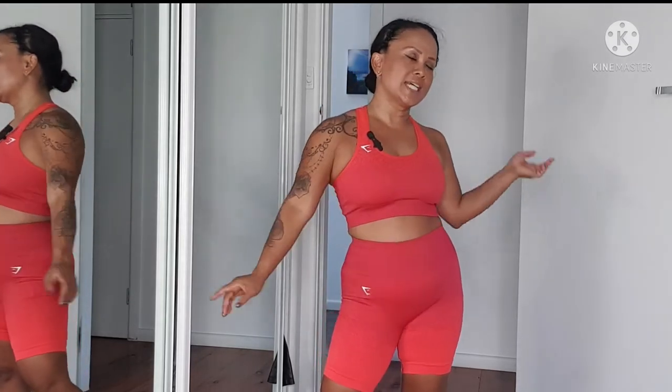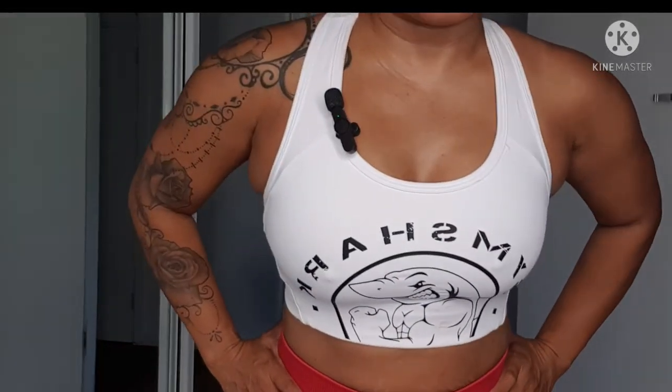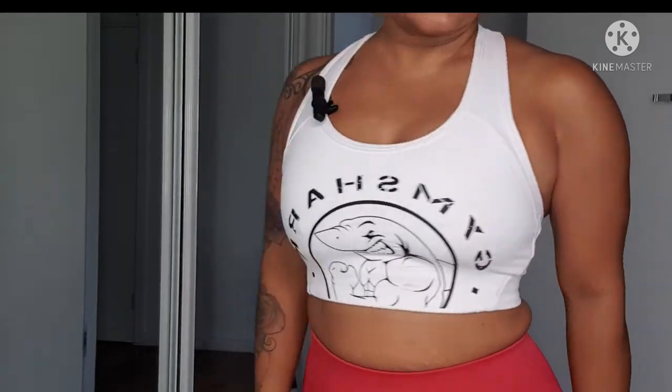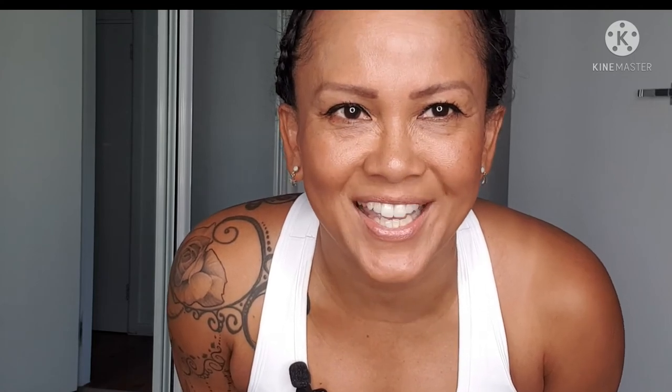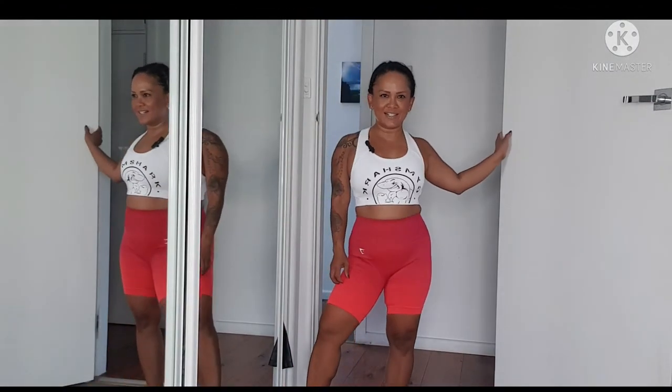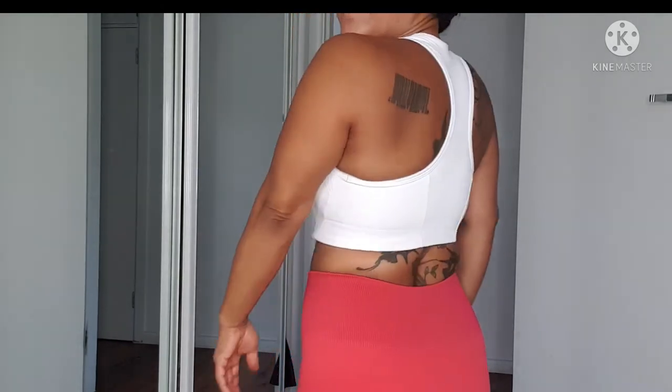Now I'm going to show you the Legacy Sports Bra. I do love the crop top so much. It doesn't come with removable pads but the padding is still super thick, and even though it's white you're kind of safe. I'll definitely be wearing it like this — you know when you're wearing white it's always a challenge to keep it clean. I think they look really cute together. The material is nice and soft, and the logo feels a little bit like raised paint so it's slightly bumpy, but it doesn't bother me.